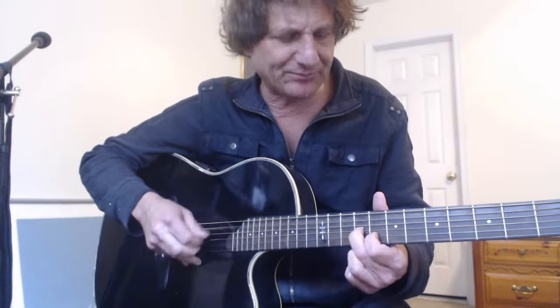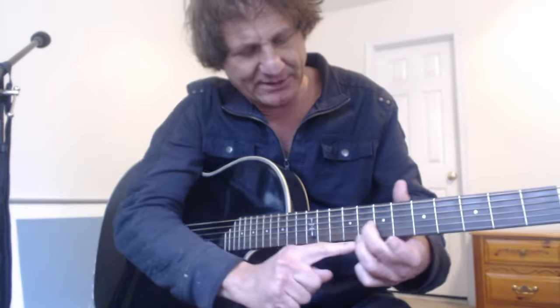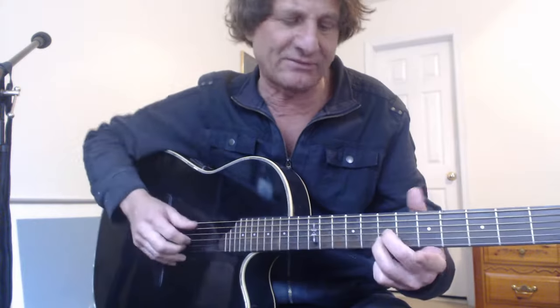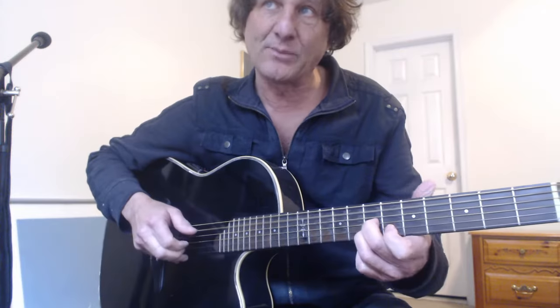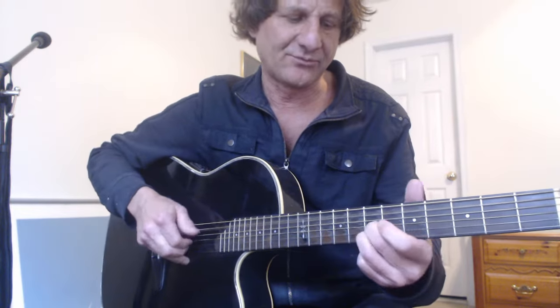1, 2. Now we'll move it from this shape. This finger's going to go out. This guy's going to come instead and plant itself right on the same fret as the 2nd finger on the 7th fret. So here's where we are so far. 1, 2. Then go back to this again. 3, 4.